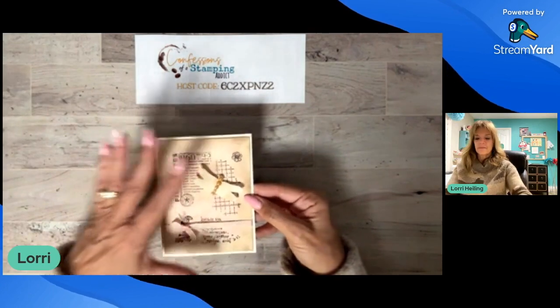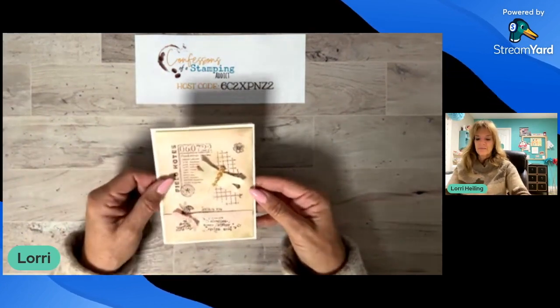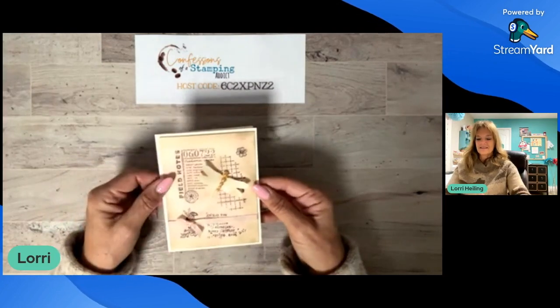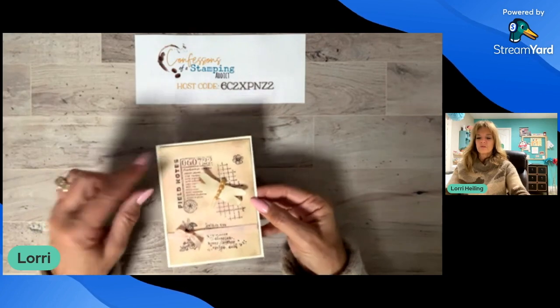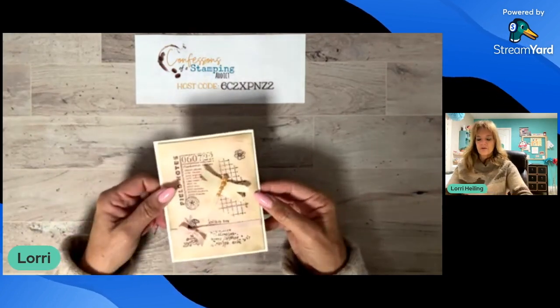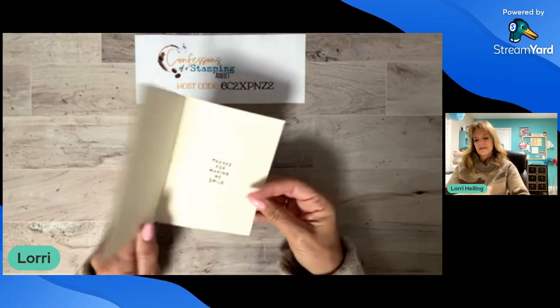She had a mask on top of the whole thing, so it was way more elegant looking, but I forgot to do that, and she had to leave. So I just kind of winged it, and I didn't put the mask on, but that was really pretty. It was one of those elegant masks, and then you use your blending brush and go on top of it. So very nice.